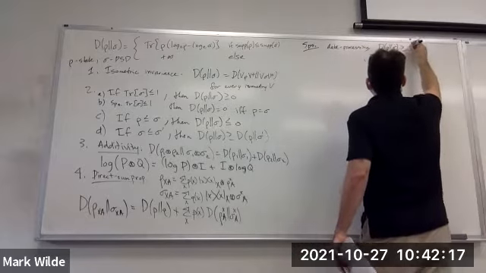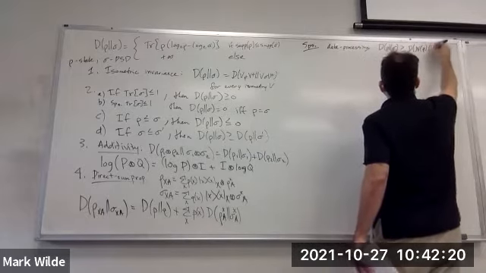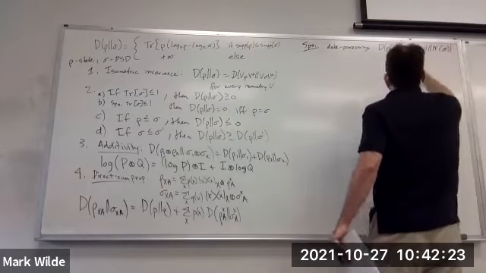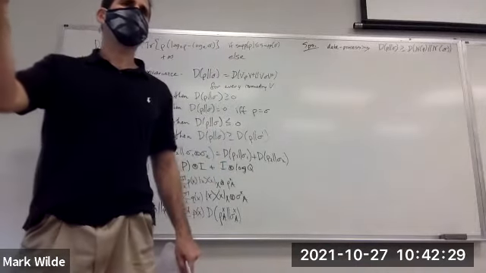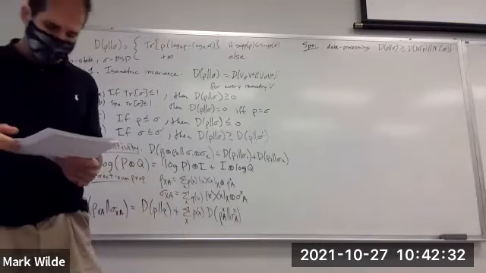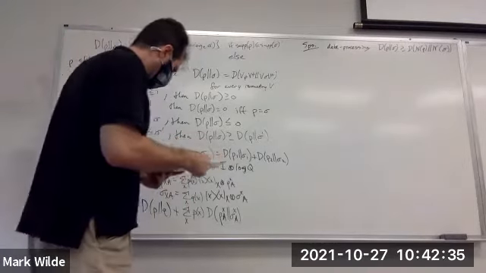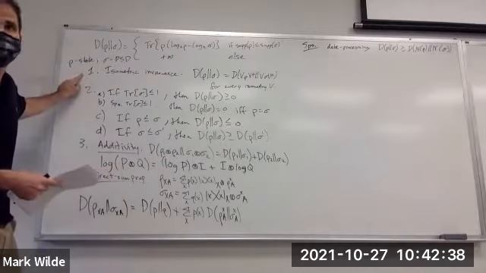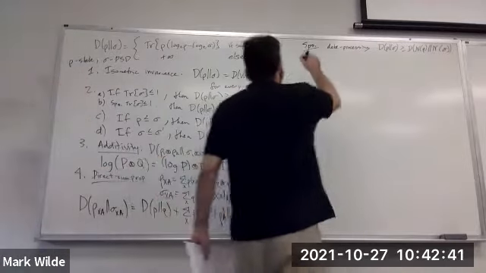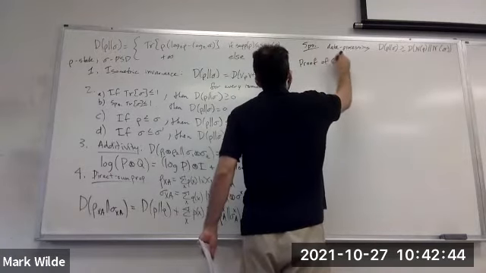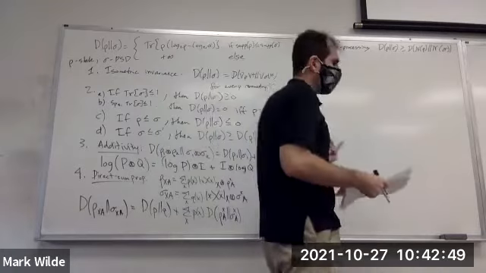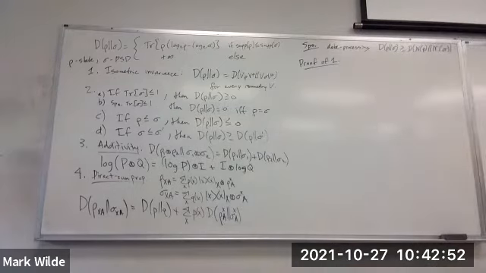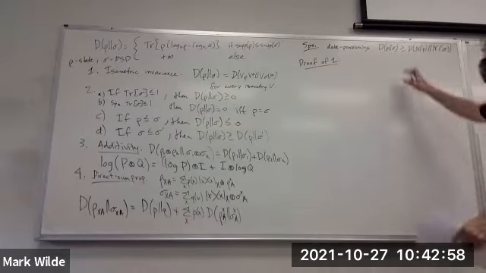So I think y'all should know what it is, but I'll write it as a reminder. Data processing means that this inequality holds for every state rho, for every positive semi-definite operator sigma, and for every channel N. Okay, so we want to conclude isometric invariance from data processing. Well, if we take rho and sandwich it by V and V dagger, that is a channel, right? We talked about that before. And so, boom, we get one way.